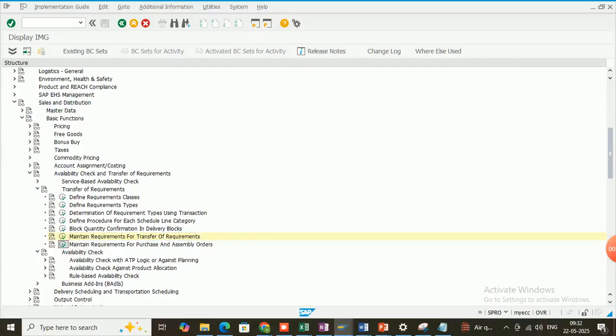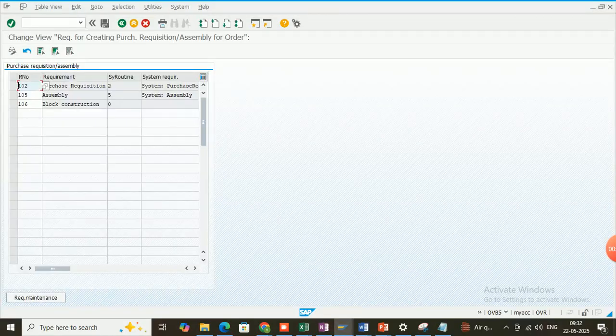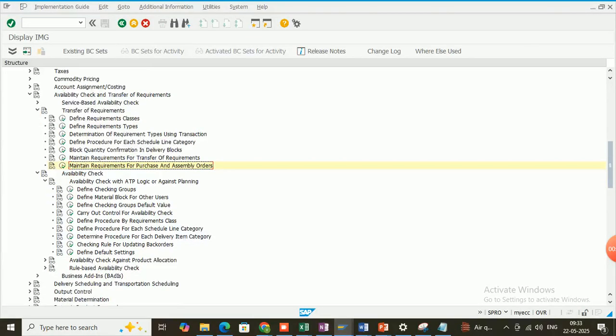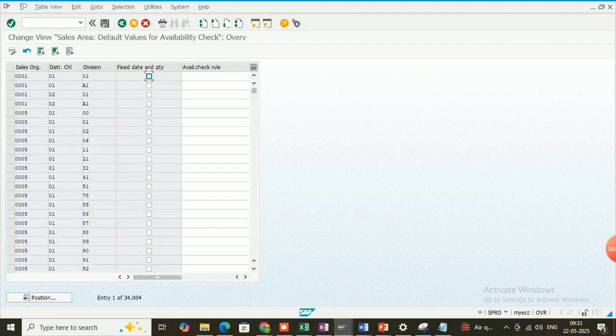Okay, all configuration is as per the requirement. Now go to this one. Anything left, default settings.